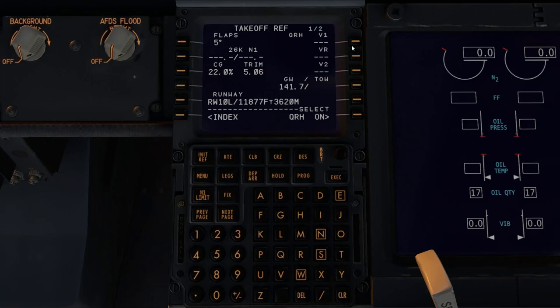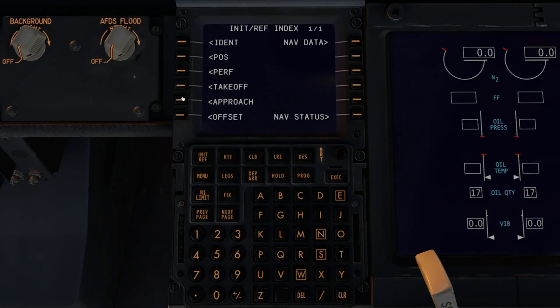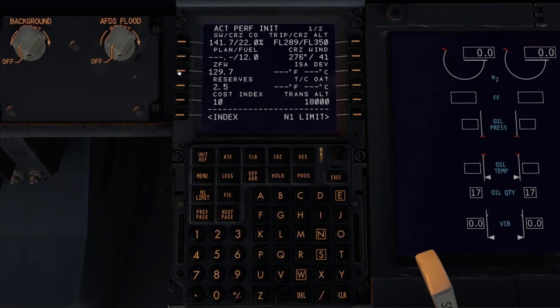Let's see. We have forgotten something. This QRH should be showing us suggested V1, V2, V-rotate. And it is not, meaning I have skipped something. So let's go back here to index. Let's go to performance, perf.